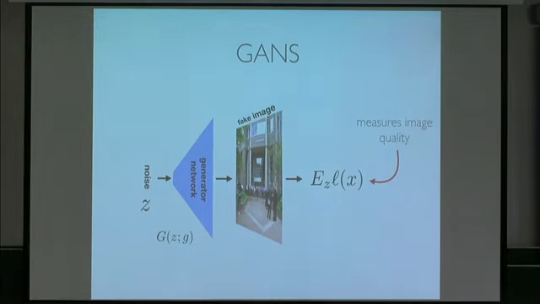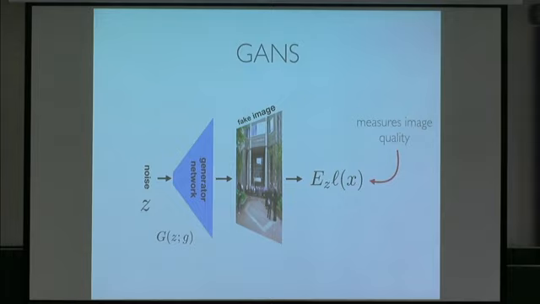Well, imagine that I wanted to train a neural network to produce fake images. So I want to produce things that look like real images. One way I might construct such a network is I would take a network that as an input just takes a vector of random noise. So I take a random Gaussian vector, I feed it into my network, and then I have a deconvolutional network that increases the dimensionality using a very deep network architecture, and it spits out an image. So we'll call this the fake image.